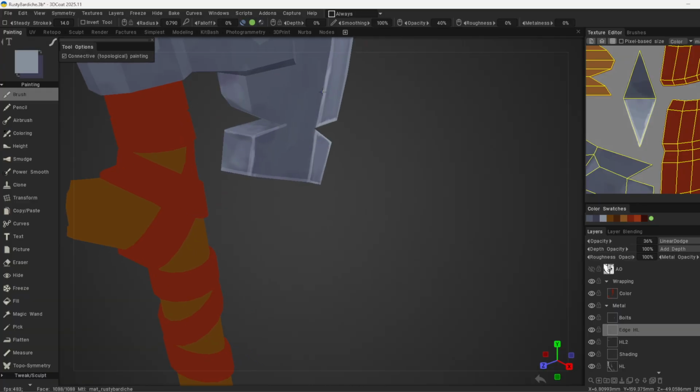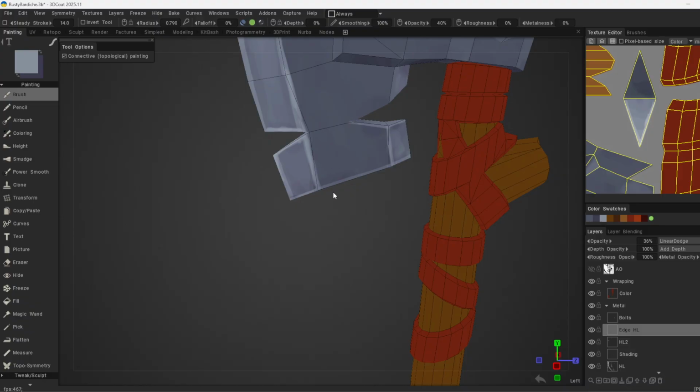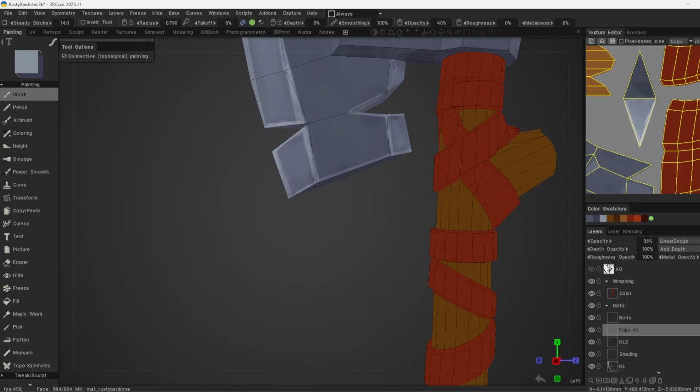I find it easier to do diagonals like this because of where my hand is positioned. So you'll see me kind of rotate back and forth. It's quite nice. I do like that.